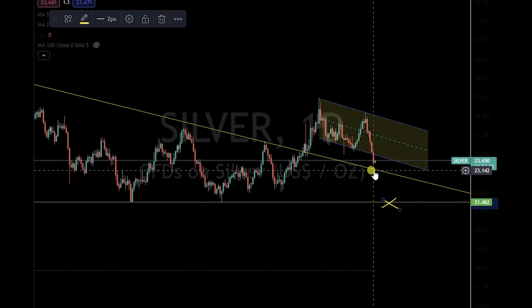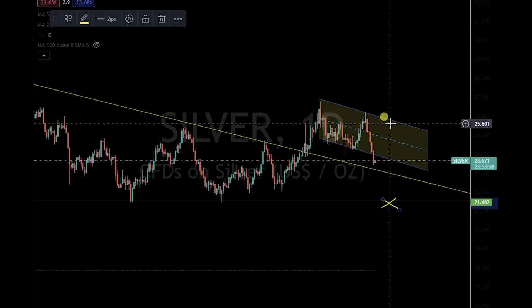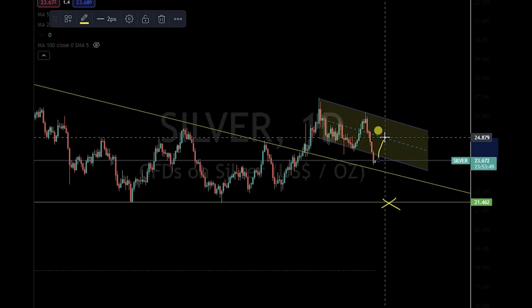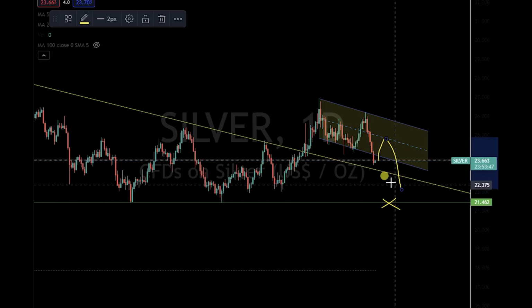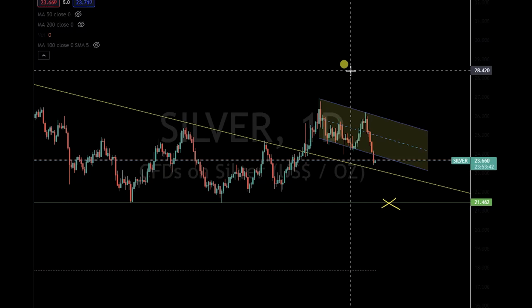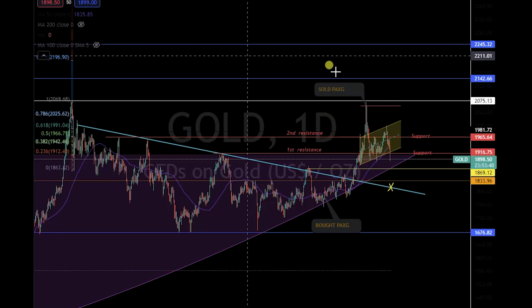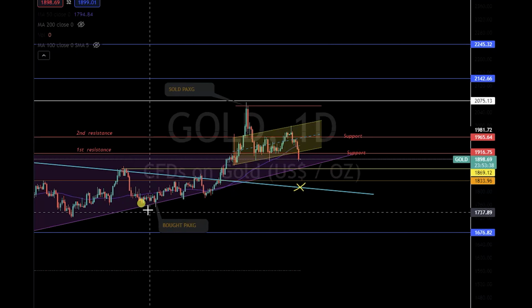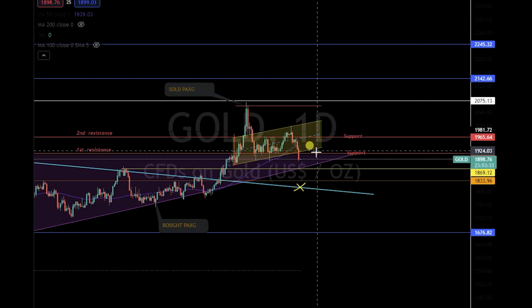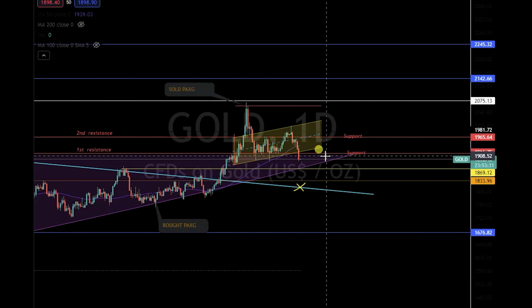I was very close to executing a buy order for silver as we came into this trend line, but we did not hit the trend line to a T, and maybe I might miss a bit of a trade, but I certainly don't think we will. For silver, you could see a retrace back up to say the center point of this trend line before rolling over again, but ultimately I do think there's more downside for silver, and I'm just being patient. We've been patient with gold. We've had our levels. We bought down here. We sold pretty much near the peak.